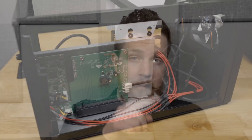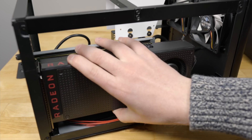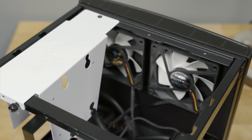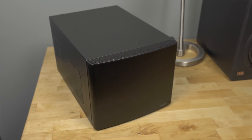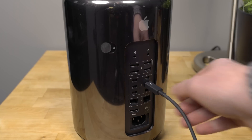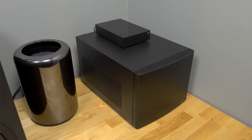I jammed the GPU, a modified Akitio PCIe-to-Thunderbolt 2 dock, and an overkill 350-watt power supply into a makeshift Fractal Design Node 202 PC case, using Fractal fans for dead-silent operation — nicer than just having the GPU out on the table. Keep in mind the Mac Pro uses the old Thunderbolt 2 protocol, which means we're not getting the full performance of the graphics card, and I'm not able to use all GPU solutions on the market like the Razer Core.